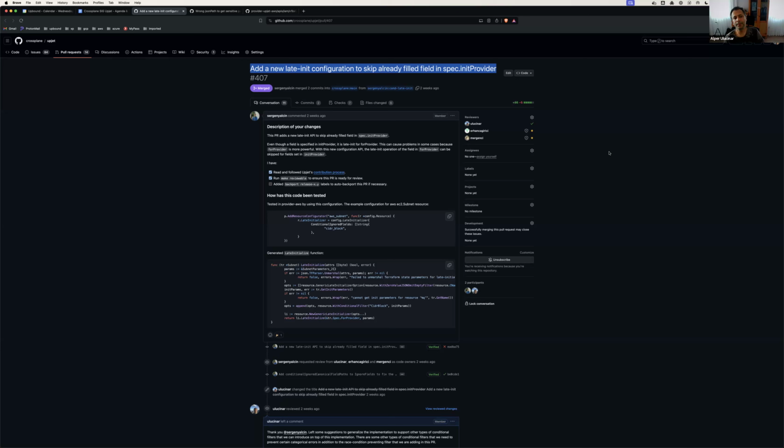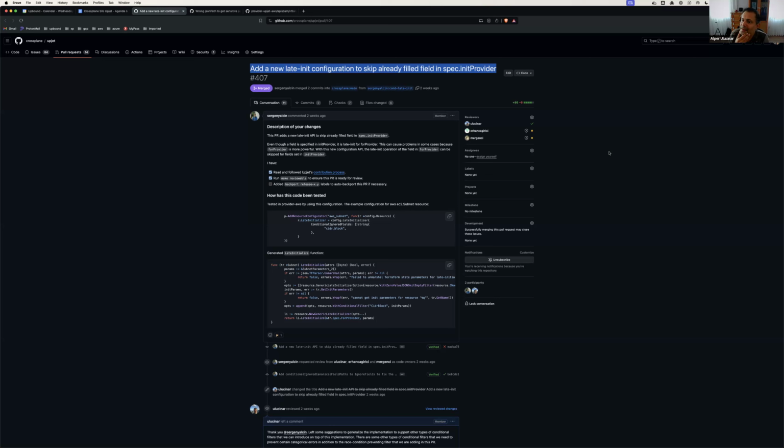So the problem with the MQ user resource is the way it was meant to work: you would give what we call bootstrap users, broker bootstrap users, under spec.initProvider. But Jem quickly figured out that when we do so, the spec.forProvider user array also gets initialized.